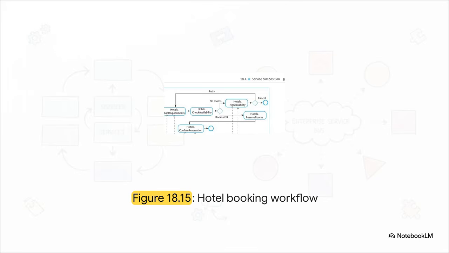Here is a fragment of an actual hotel booking workflow written in BPMN. Notice the specific symbols here. The rectangles with the rounded corners? Those represent activities, tasks that actually need to get done. The circles represent discrete events, like a start or an endpoint, and those diamonds represent gateways. Gateways are decision points where choices are made, like, say, whether rooms are available or not. Oh, and the dashed arrows show messages flowing back and forth between the hotel service and the customer.